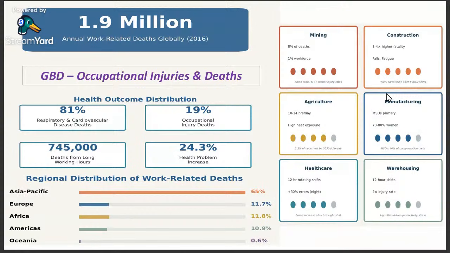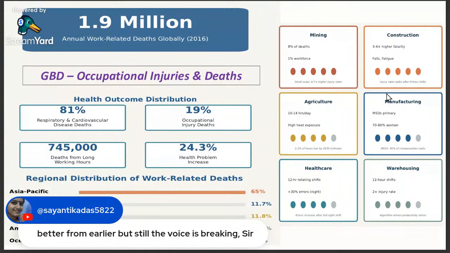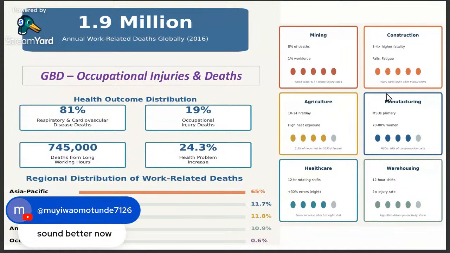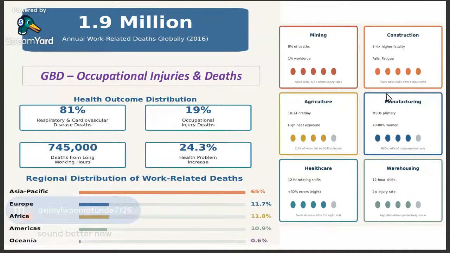They work much more than Americans do. But Americans can publicize it. We cannot. Our machinery is weak. So health outcomes are very large because of the overwork, and it can be reflected occupation-wise, all of them. And if you look at the regional distribution, 65% of the total informal sector deaths come from Asia alone. So that's a unique thing.